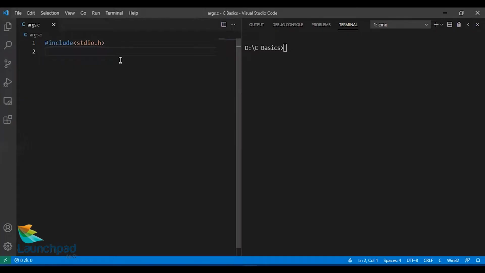And let us start writing code for the same. So we are beginning with our header file here, which is #include <stdio.h>, and we are having our main function here. We are starting with our main function, that is int main.